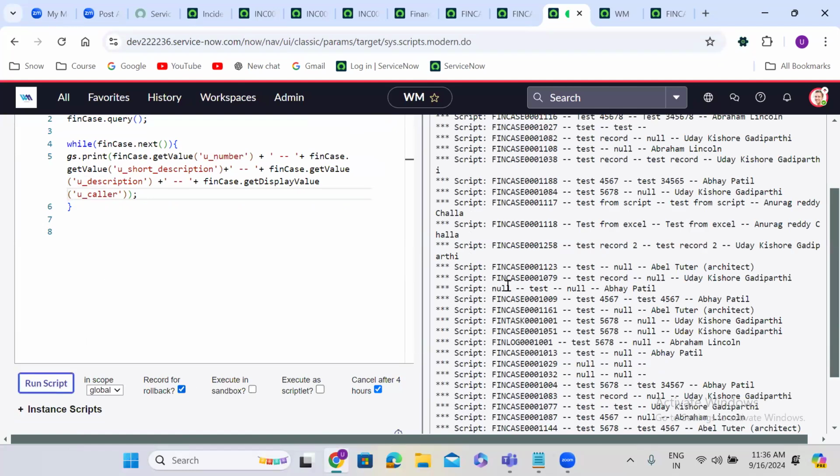You can see number, short description, description, and color. Okay. Number, short description, description, color.